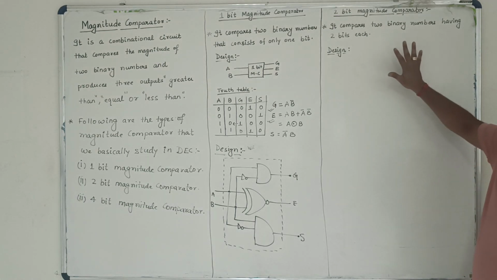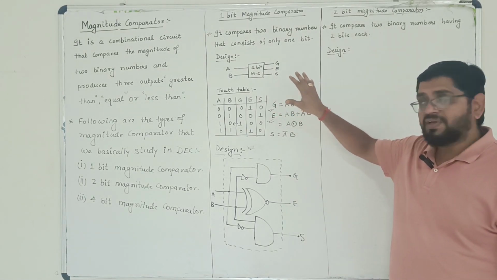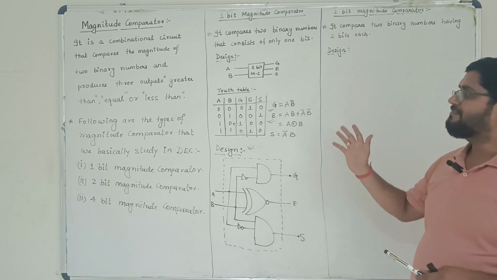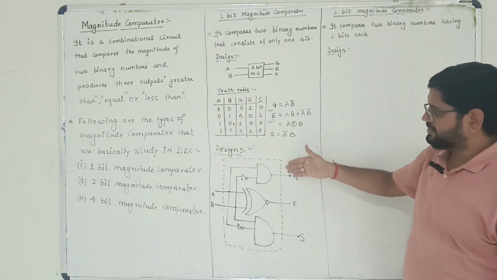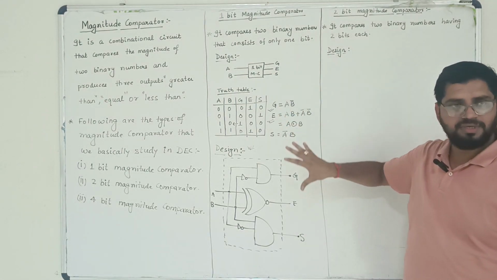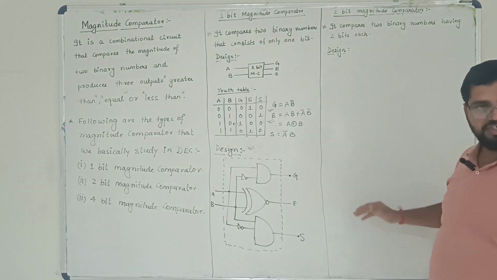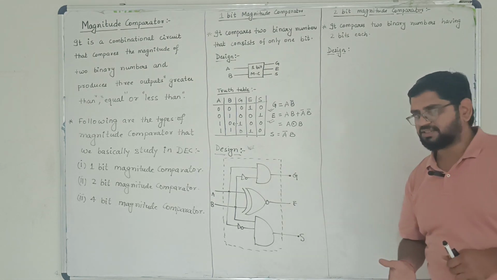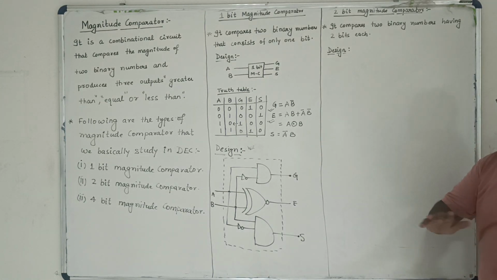Now, in order to design this one, we'll take the help of this 1-bit magnitude comparator, and we will also use the general knowledge of comparison. By using that, we'll have the design. Now, you can ask me, sir, why are we going for such a method, why are we not following the normal design, the block diagram, truth table and all? Because if we go for that, the 2-bit magnitude comparator will have 16 combinations, and that will become a tedious task. But if we go for the method I am insisting on, you will be able to learn everything very easily and lucidly. Okay, so let us start it.